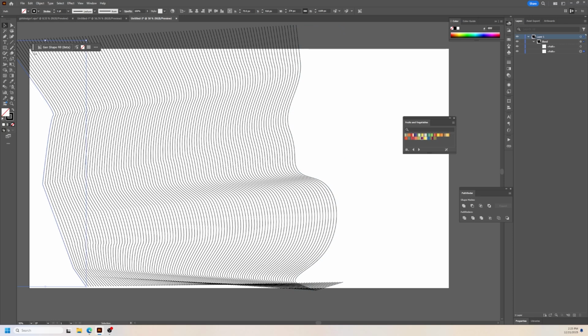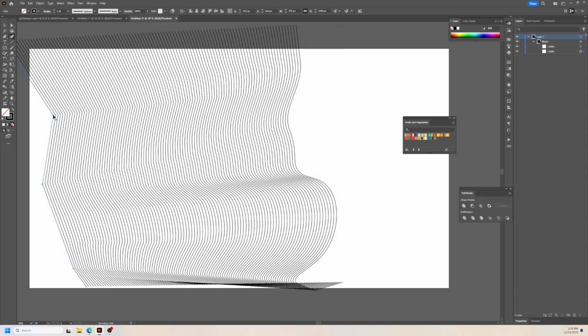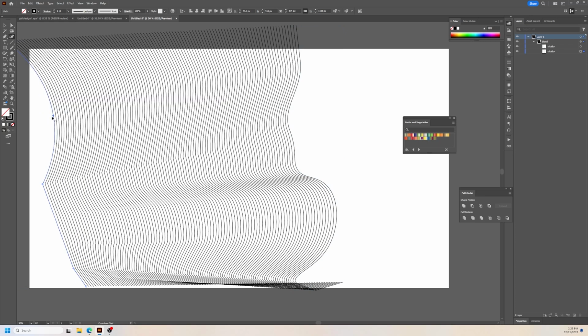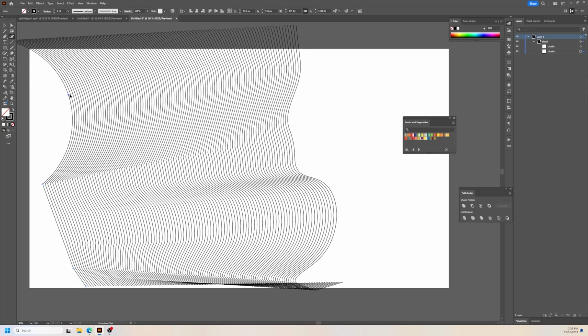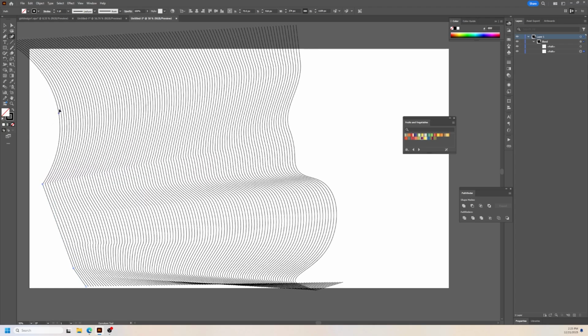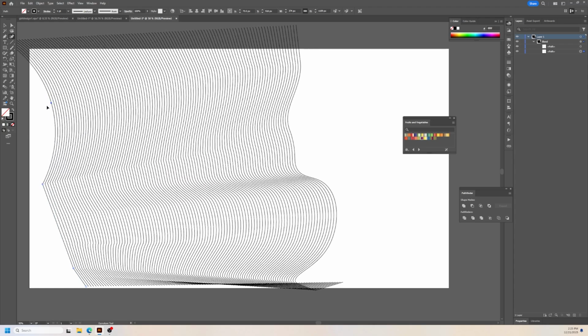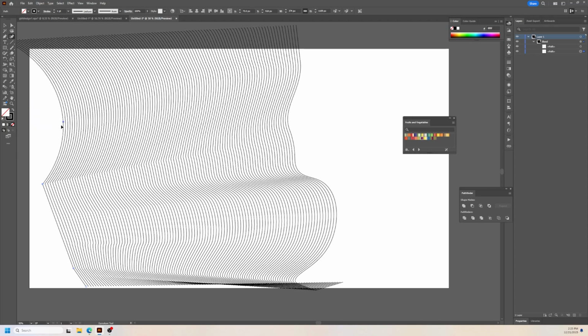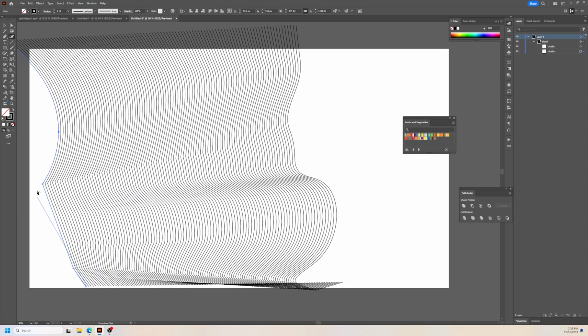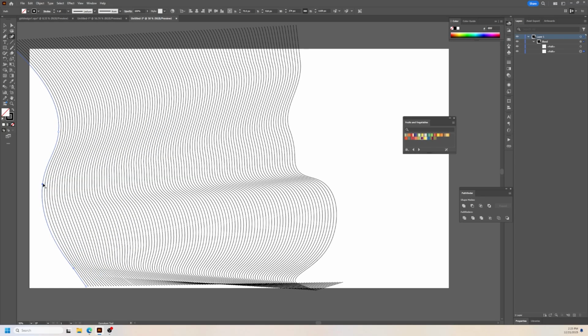Let me choose the first one, then go to the curvature tool, and clicking on the dots here is going to change the structure of the wave. So let me change this one as well.